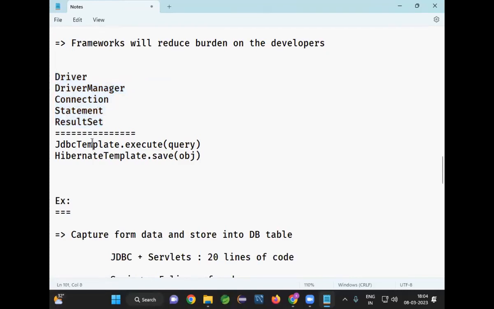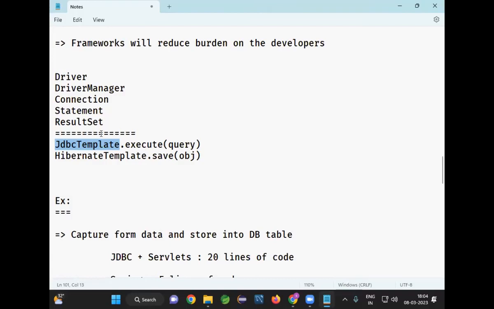Spring provided some classes. You use the Spring classes to achieve your requirement. Spring will provide you common logic. You concentrate on your business logic so that you can develop your project quickly by writing fewer lines of code. So if 20 lines are required to complete the task in advanced Java, the same task can be completed using 5 lines of code in the Spring framework. So that is the power of the framework.